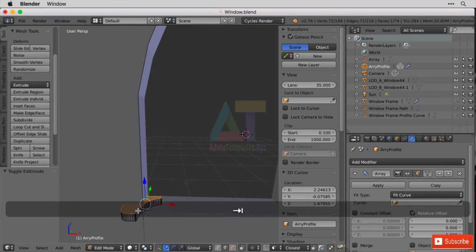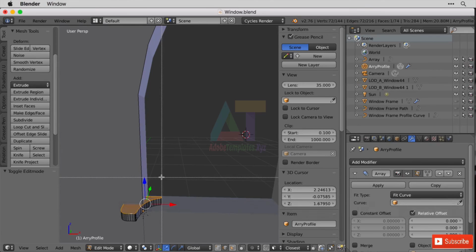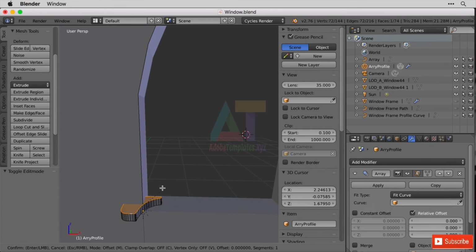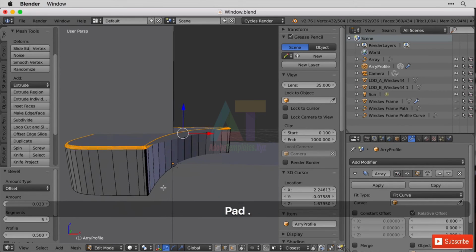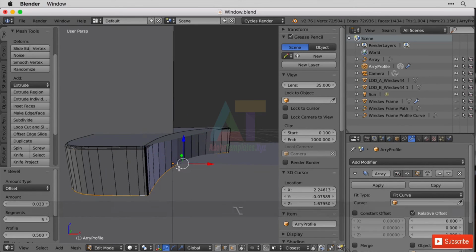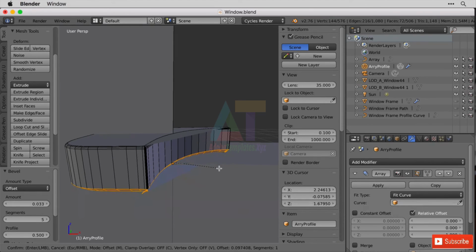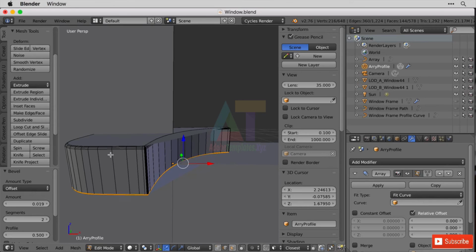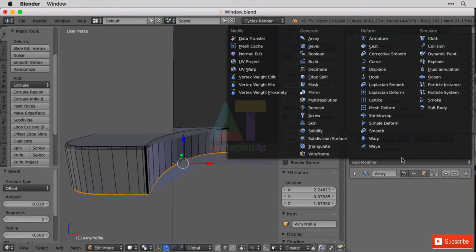In this particular case, what I can do is Z relative offset by 1. I could actually bevel the edge just here so that when they join together, not B, but Control and B, when they actually join together, I'm not sure if I've got enough fine control over this at the moment, so I need to zoom in a bit more. But when they join together, these will actually have some natural gaps between them.